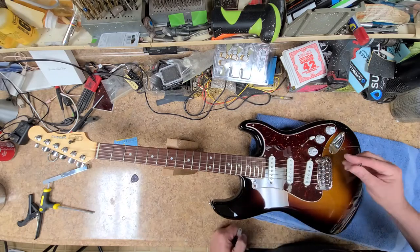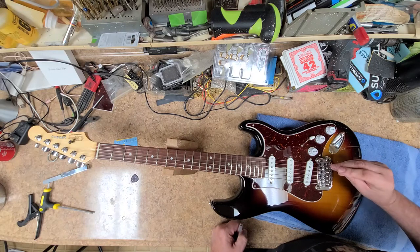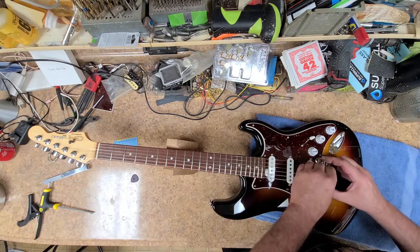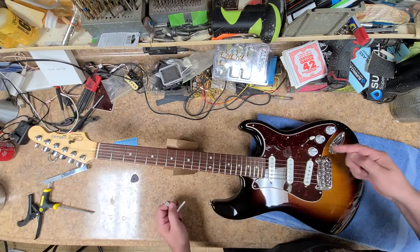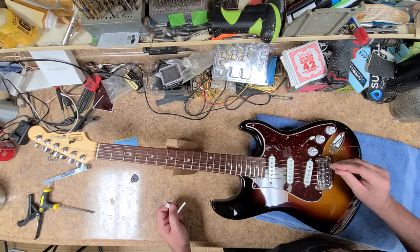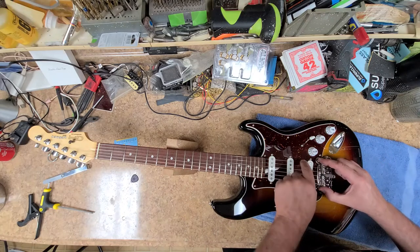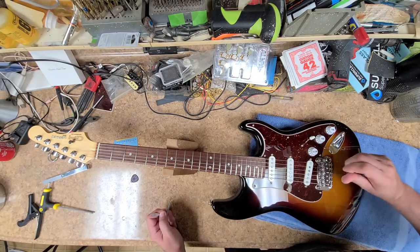Now the two end ones are touching, but these guys here are not touching at all. Now that's touching. Barely touching. About a quarter of a turn. Alright, the middle one's going to have to come up quite a bit, so I'll give that a full turn.